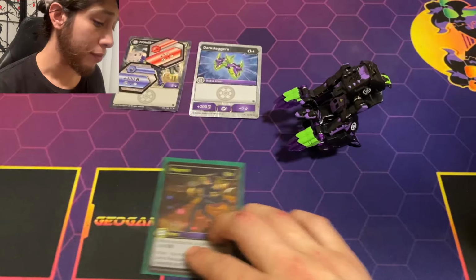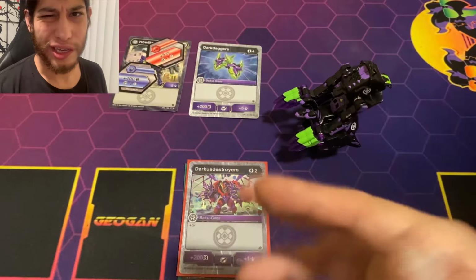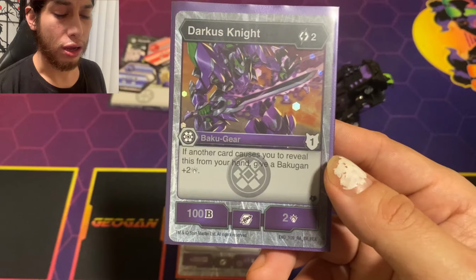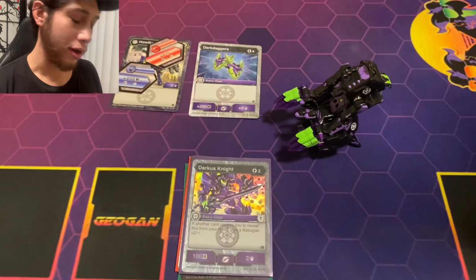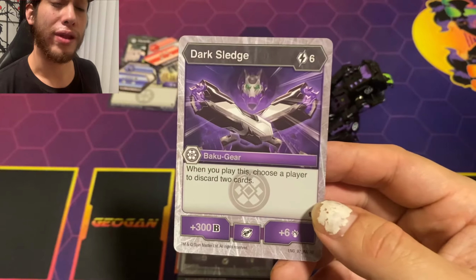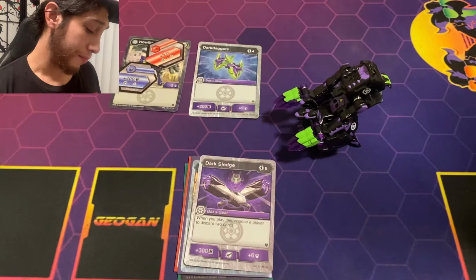You also got Darkus Destroyers, 2 cost, plus 6 or plus Shadow Strike, and then 200B and 1 damage for those gear reduction cores, which is pretty decent. It'll get pretty decent numbers. You got the Darkest Knight, 2 cost, 1 shield rating, and if another card costs to reveal this card, give a Bakugan 2 damage, and then 1 cost, or 100B and 2 damage, sorry. Yeah. You got Darkest Sledge, a 6 cost. When you play this, choose a player to discard 2 cards and plus 300B, 6 damage. And yeah, very good.